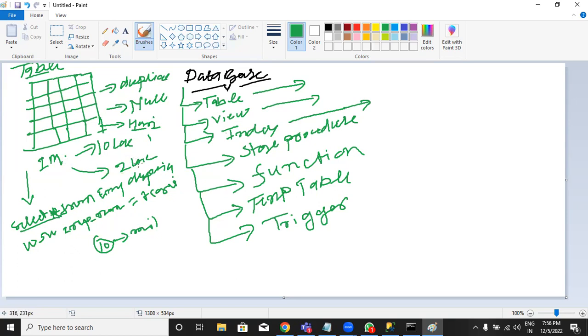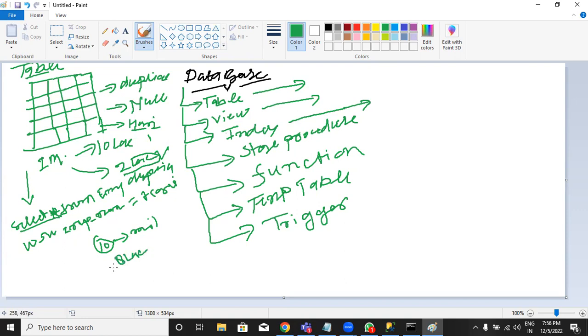We know that 2 lakh are duplicate values, and all the duplicate records are stored unnecessarily, with no use. If I remove these duplicate records, how much data is left in the table? 8 lakh, the exact data.